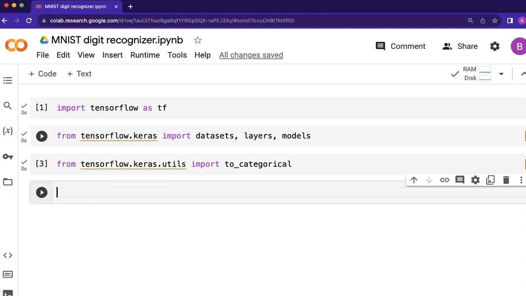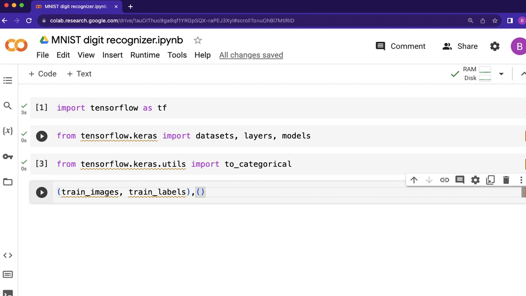So let's do it. train_images, train_labels. We are dividing the images as well as labels into training and testing parts.